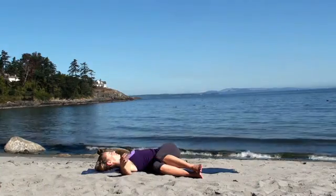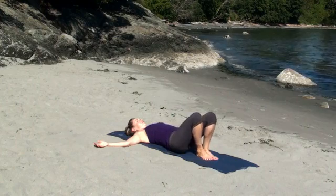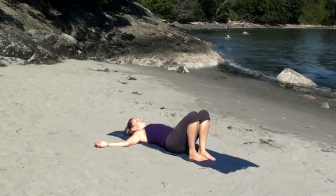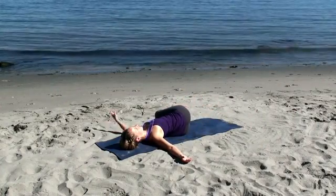Engage the abdominals, legs back through to center, even out the hips. Shift a little bit in the other direction, and then the knees drop down the other way. You might again use the hand to anchor.